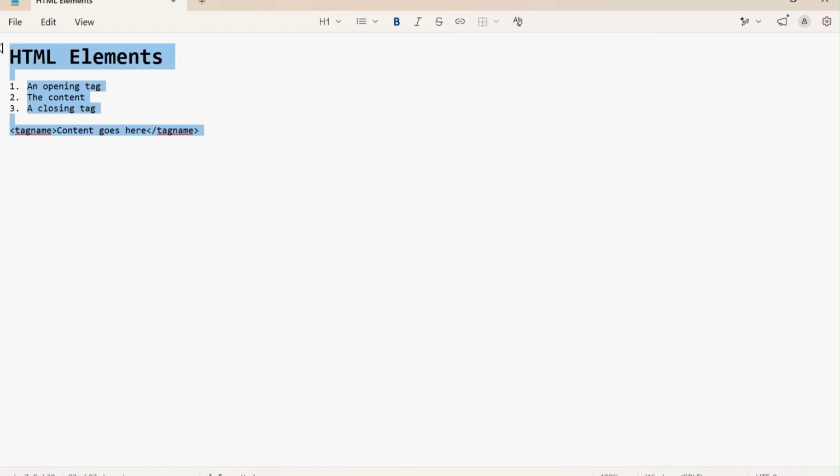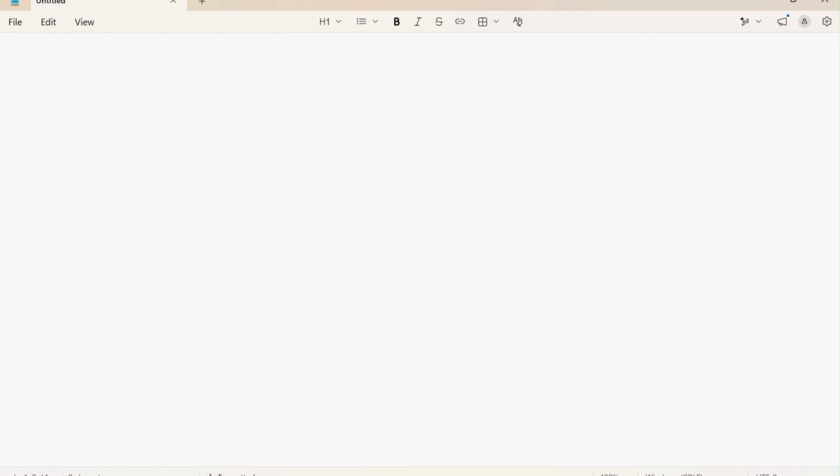I'll be removing all of this. So let's look at a heading example. Don't worry if you don't know what a heading is right now. So here, H1 is the opening tag.